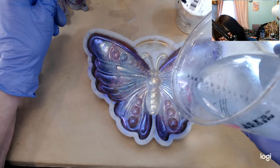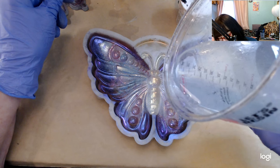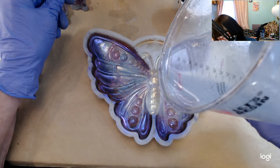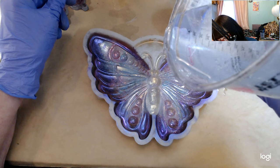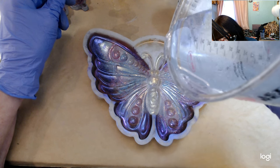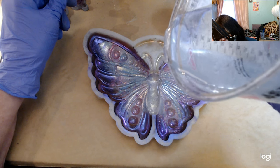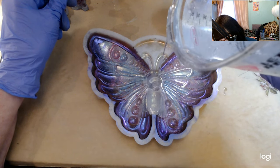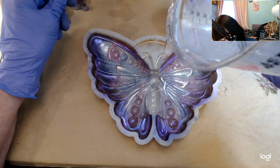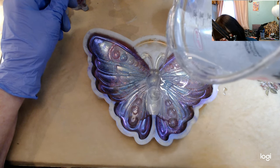I'm excited. I'm so excited. And you notice I'm only doing one thing today? Because I'm trying to do one thing good instead of a whole bunch of things. And I know I do one thing good sometimes, but you know what I mean. Whee!